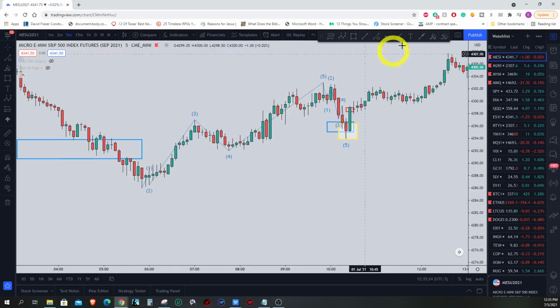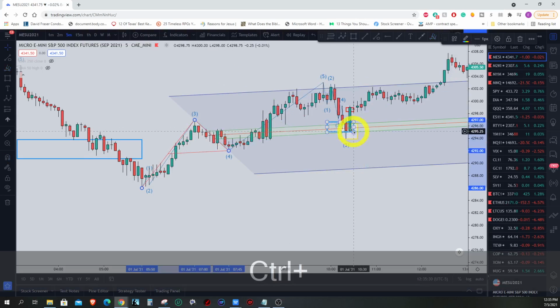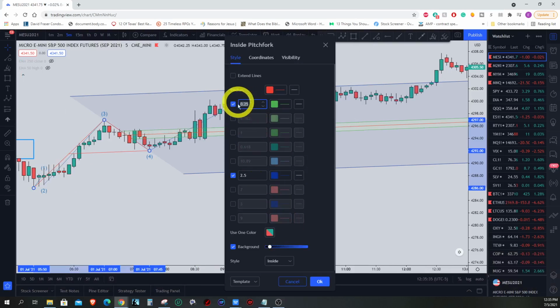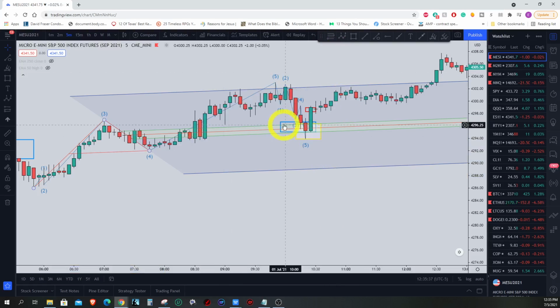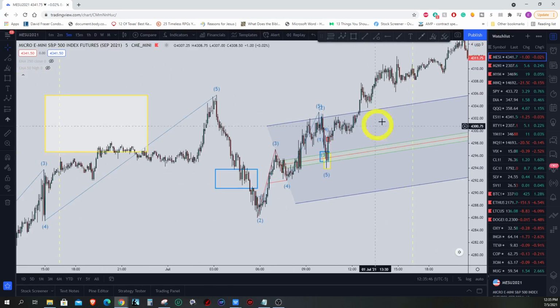Let me show you one other thing. 0, 3. This is off the 2-minute chart. The reason I have it set at the 0.25 level, like I showed you a second ago, I'll show you again here. See that, the green 0.25? I have seen price come very close to hitting it, but not hit it, and then continue going higher. So we didn't get caught up in that bad trade right there.